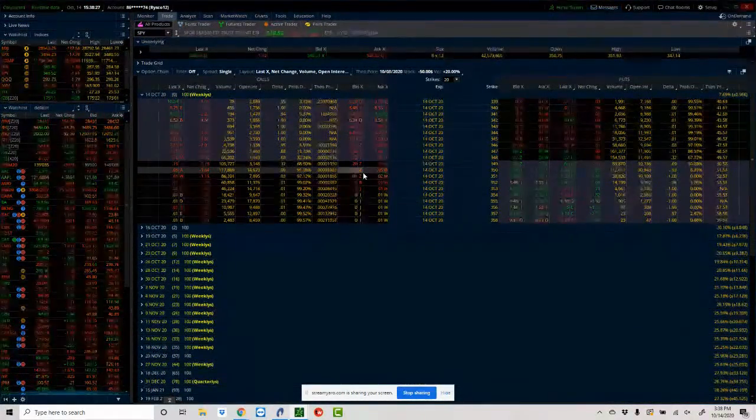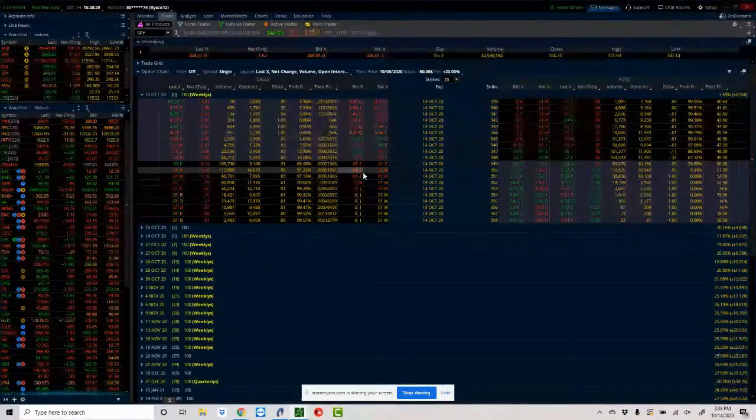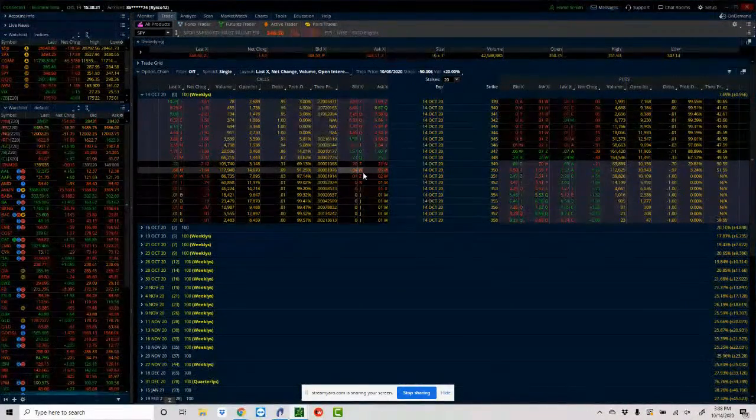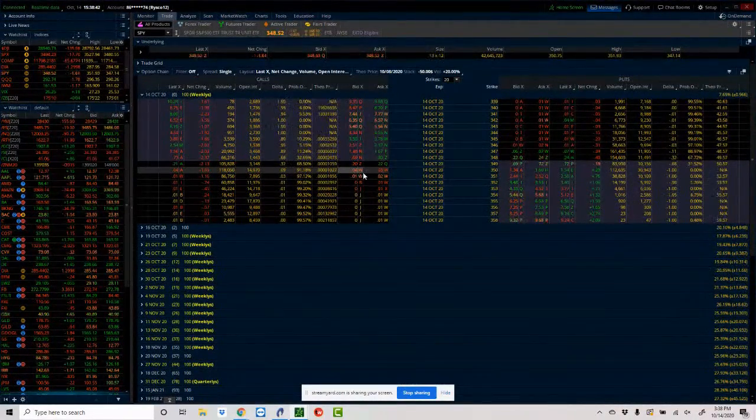And this is one that we put on yesterday afternoon. We always put them on going into expiration. SPY does have options that expire every Monday, Wednesday, Friday. Really nice feature of SPY. So what we did yesterday afternoon, because this market has been just kind of in a holding pattern, right?